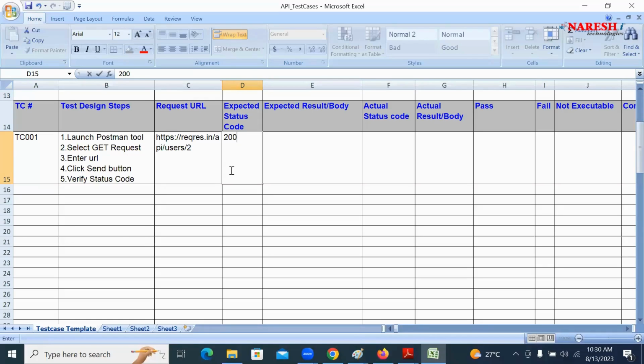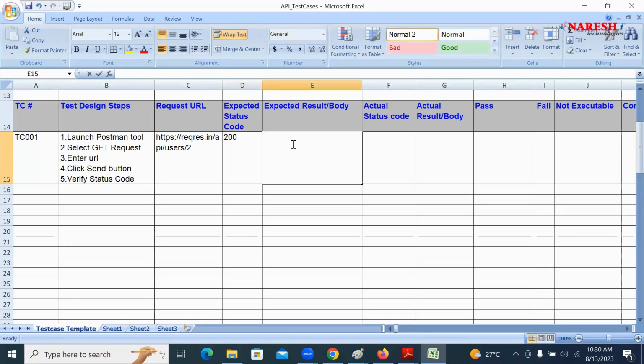Actual result is based on the application. In the application, whatever result you are able to see, based on that you have to provide the actual one. So at the time of documenting the test cases, you will take care of up to the expected result.